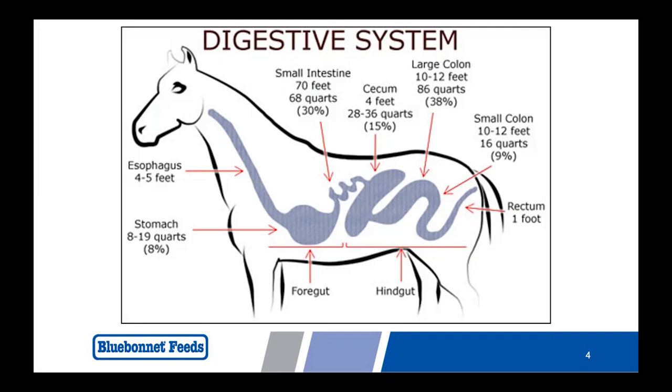From there, unabsorbed fiber continues into the cecum, where it is broken down by billions of little microorganisms. Horses are what is called hindgut fermenters, and so they actually use that fiber that is broken down, turn it into something called volatile fatty acids, and then it is absorbed and used as energy. From there, mostly water is absorbed, and anything that hasn't been utilized is then excreted as waste. So it's really important that we try to optimize the utilization of this feed and forage, not only for the health and well-being of that horse, but also from an economical standpoint.